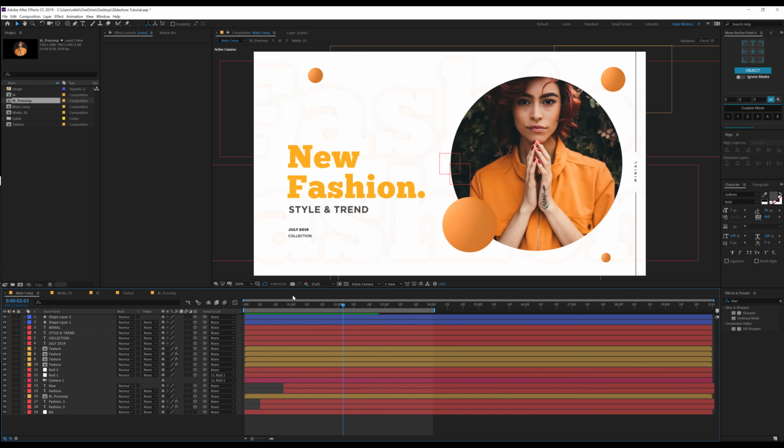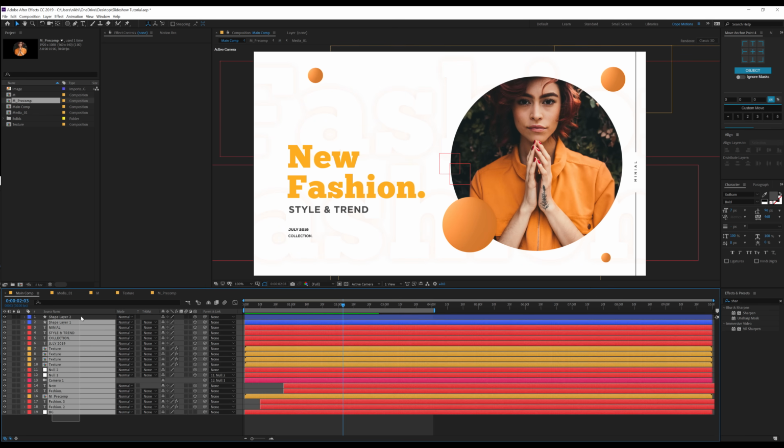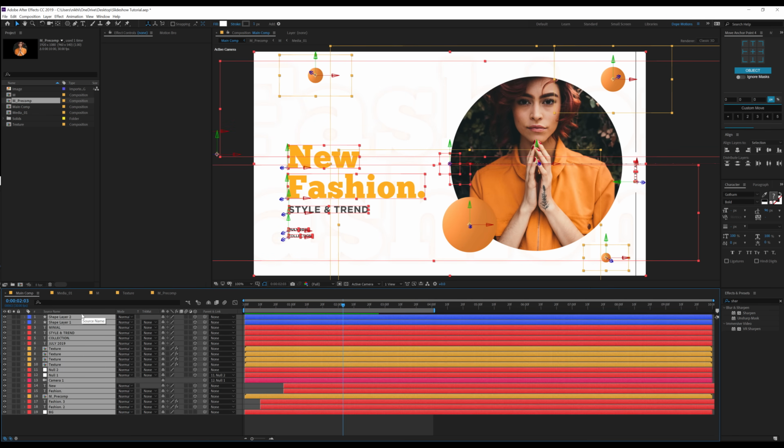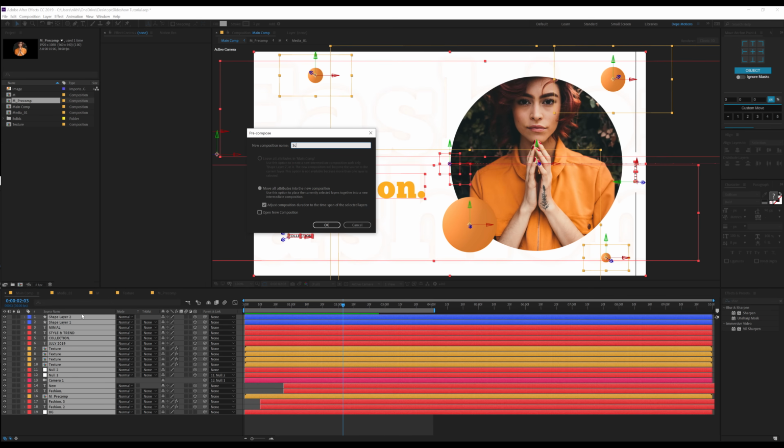Now let's say I want to create a complete slideshow of this kind of animation and upload it on Videohive. So how can you create that? Well, it is very simple. You can select all the layers, hit Ctrl Shift C to pre-compose them, call this scene_01 and hit OK.